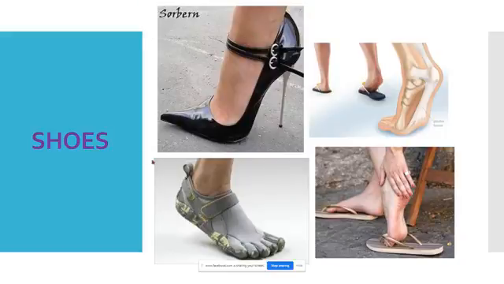Okay, and back to these, the pointed shoes, the high heels. These are just really not good for you guys. These are just terrible. And I wish the ladies didn't want to wear these so much all the time, because they can just wreak havoc on your feet and your ankles. They can wreak havoc on your joints and other things.